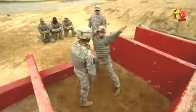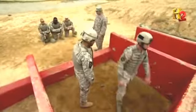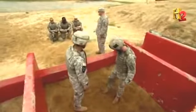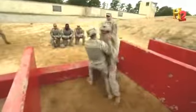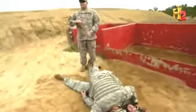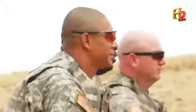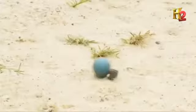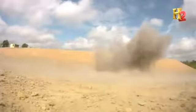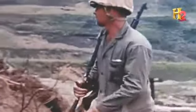Another problem instructors face is a soldier dropping his guide hand and attempting to take a knee while throwing — if that happens, the NCO sounds 'Grenade inside the pit,' reaches across, makes two points of contact, and takes the soldier outside the pit to cover them. Some of the best situations for the hand grenade is clearing a building — any point where you can't see around a room but know there's an enemy. A fragmentation grenade blows everything up: thousands and thousands of pieces that will just rip an enemy to shreds.